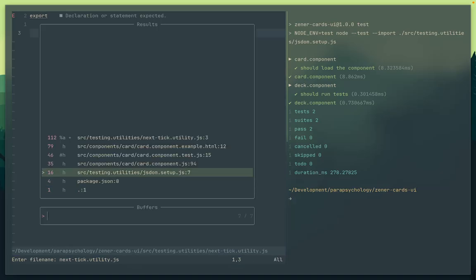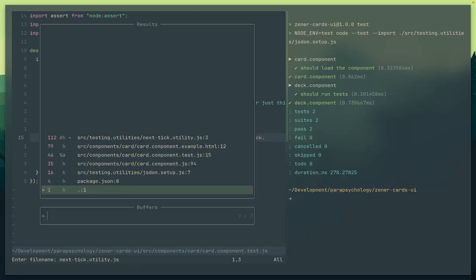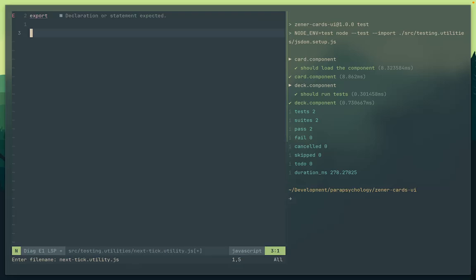Apparently I didn't grab it. Can that work? Yeah, I don't think I can do that. I think I could do a one-liner. Actually, no, I can't. What am I talking about? Do export.